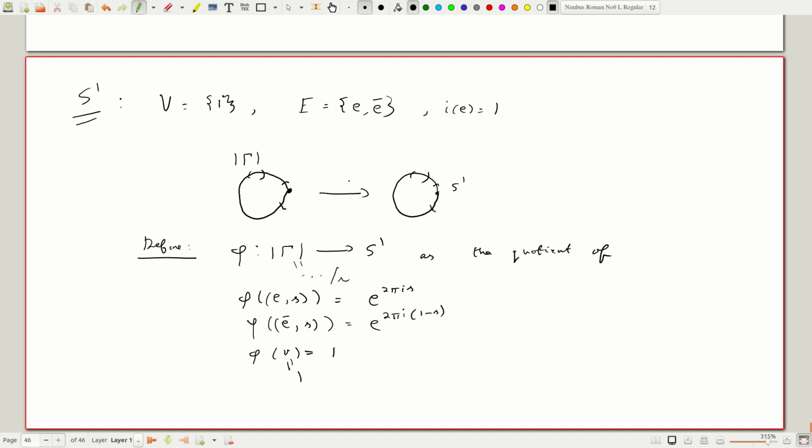So you can see that the images of basic open sets are open sets, from which you can deduce this is an open map. That it's a bijection is elementary just by reversing these functions, and hence we see that this familiar space S1 is the same thing as the topological space associated to this combinatorial object. This example was done just so that we are clear about what this is. Next, we'll turn to morphisms between these spaces and their relations to coverings, which will make things very nice to work with later.